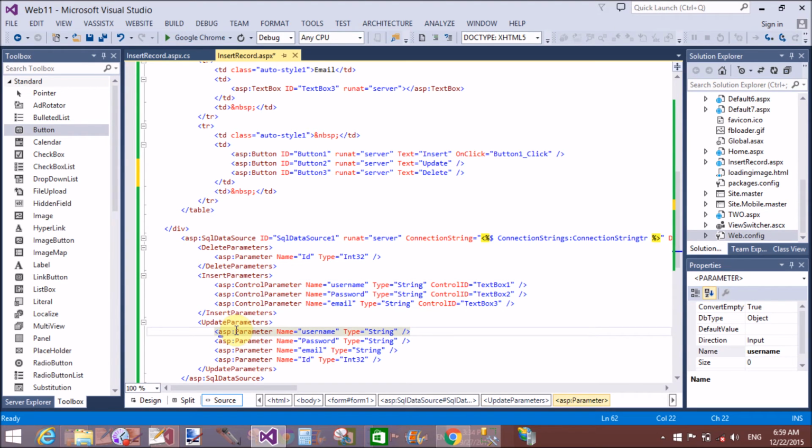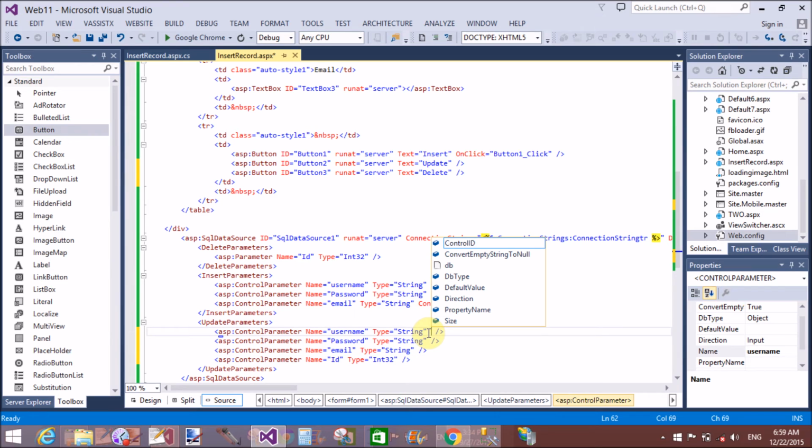So in this update parameter, we have 4 columns, and the last column represents the ID. So for the ID we will take another text box.